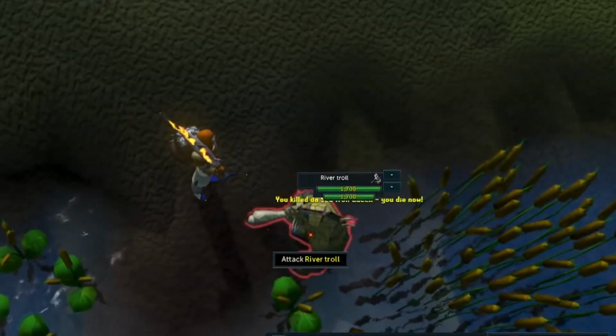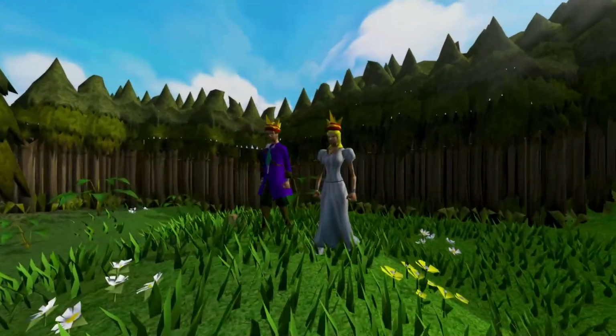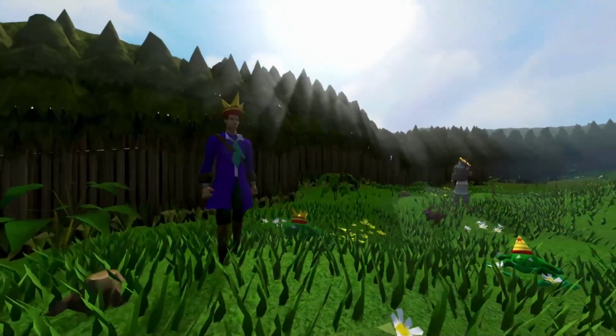When you try to fish, you'll find a river troll to kill. When you try to mine the rocks, you'll see our old friend the Rock Golem, and you'll see our old friends the Frog Prince and the Frog Princess, sometimes being turned into frogs and needing the other one to kiss them to turn them back into humans.